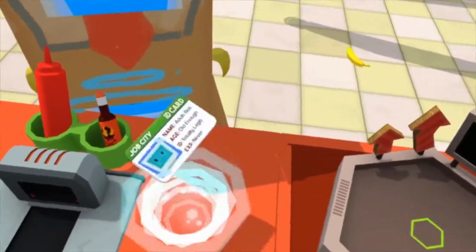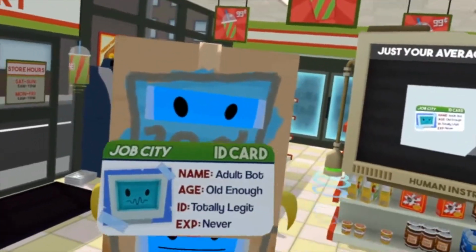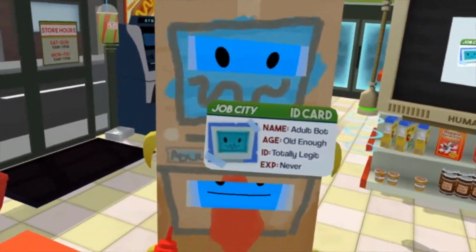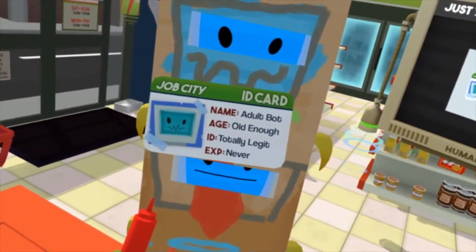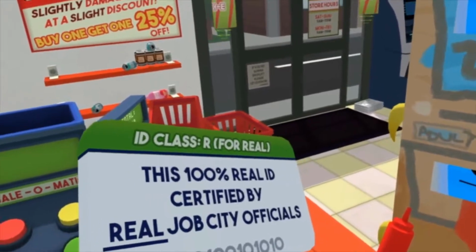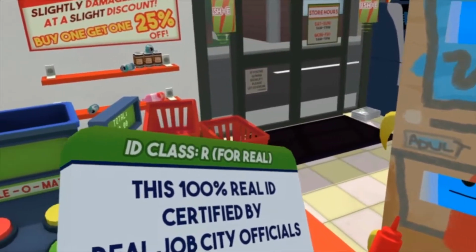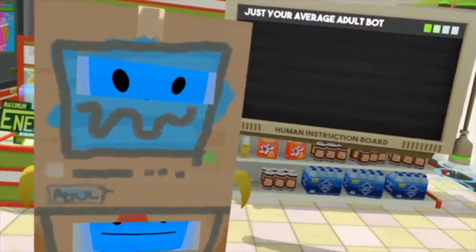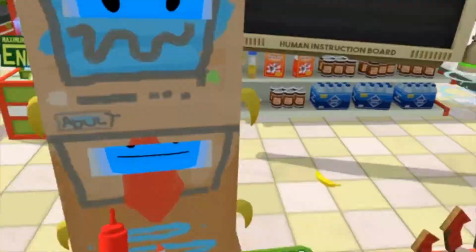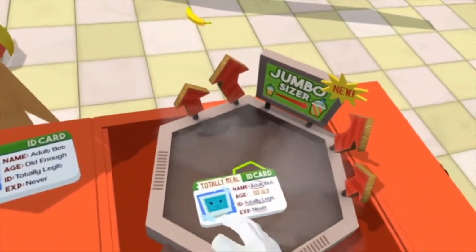Okay, sweet. Check it out with your universal scanning device, right. Human. Name, adult bot. Looks like you. Okay. Old enough, yep, his age. ID, it's totally legit, and it never expires. This is 100% real ID, certified by the real Job City officials. There you go. It's good. What? No, wait, that's the wrong one. That's the wrong one? Try this one. Oh, you got another one. Okay, let's check this one out.